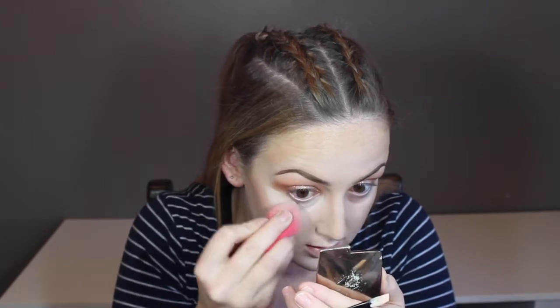The beauty sponge is really good for your under eye because it picks up the product and distributes it pretty evenly — I find this is the best way to make my under eyes look as hydrated as possible. The camera is about to cut out so off camera I'm just going to bake using the RCMA No Colour Powder and my damp beauty sponge. I really like the RCMA No Colour Powder because it's so fine. It really sets my eyes nicely and doesn't make them look dehydrated at all. Laura Mercier Powder is also really good for this as a nice all-over powder to set your face. I use the Morphe E2 for this.